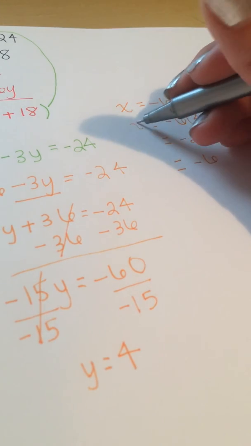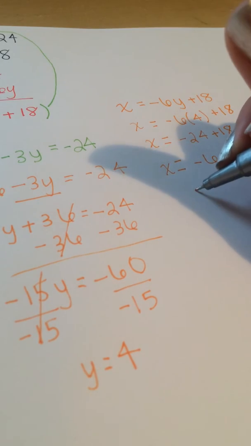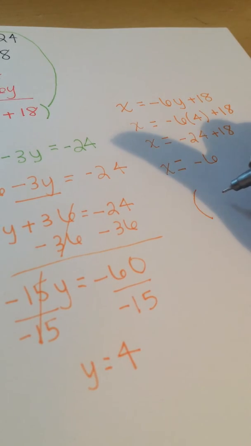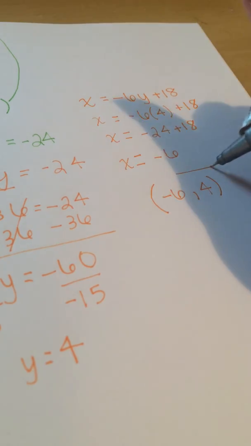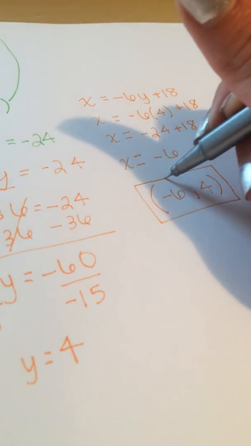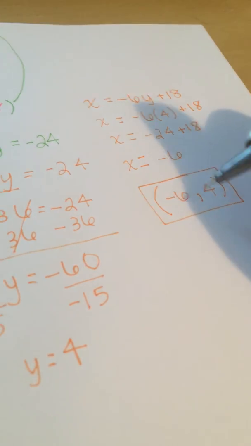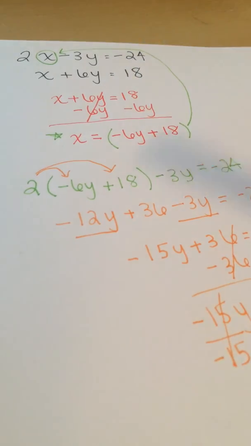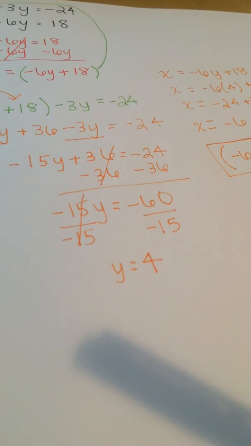So really, if you want to bring this x down all the way, you can, just to show that our answer, you know, you have your ordered pair x, y, -6, and then we had solved for y earlier, and that was 4. Okay, so that is your solution. You can always go back and plug -6 in for each x and 4 in for each y to see if it makes your equations true. That is it. A lot of work, a lot of fun work.